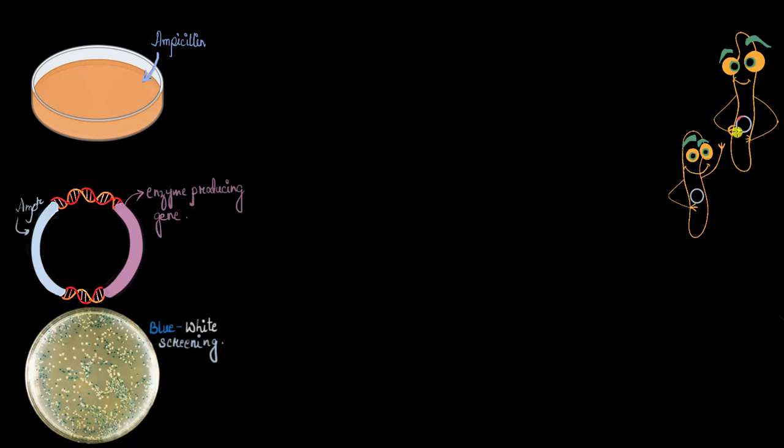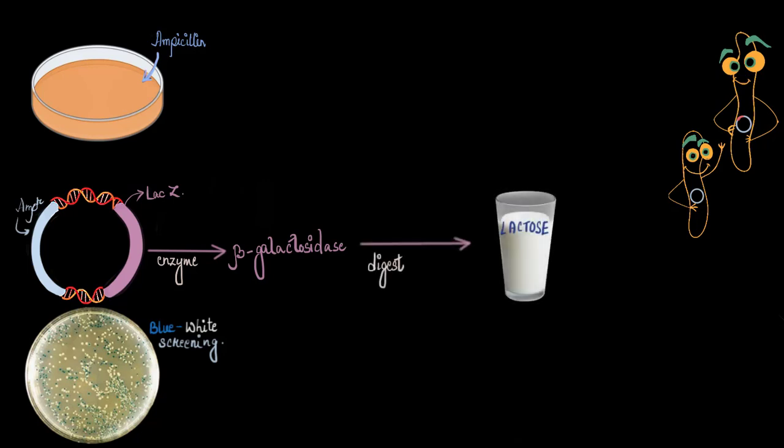But the problem is not solved yet. We are still left with two different types of cells. One has the insert and one has the empty plasmid. And we want the cells to grow that have the insert, right? Now, to differentiate between these two, this time we do not use another antibiotic-resistant gene, but an enzyme-producing gene called LacZ. And this gene codes for an enzyme called beta-galactosidase. Well, a fancy name given to an enzyme, beta-galactosidase. And what does this enzyme do? It digests something that's found in the milk you drink, lactose.